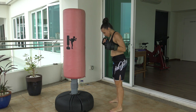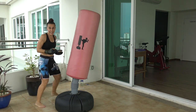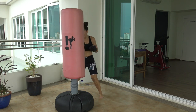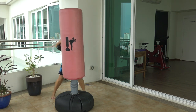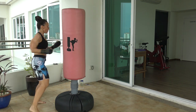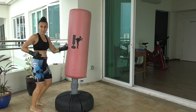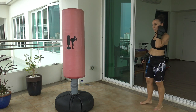Hands up. Three, two, both feet together, no stance. Exercise six. Go. So take it all the way around the bag. Change direction so you don't get dizzy. Good exercise to move and punch at the same time. Doing awesome. Keep going, keep going. Three, two, one. Time. Next one.